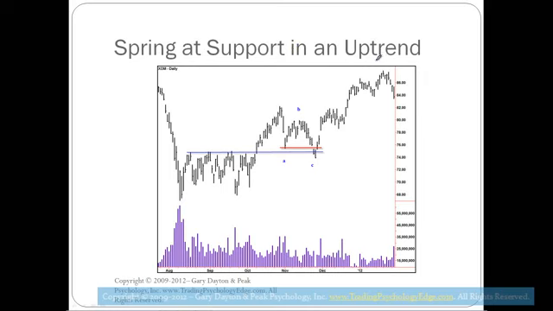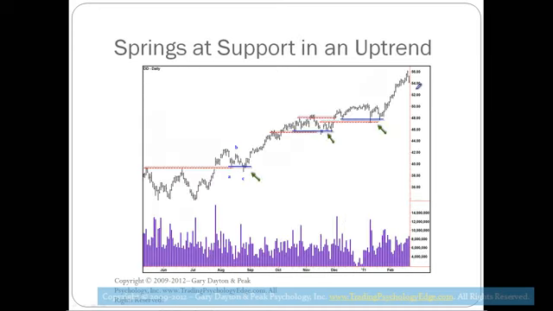Here's a spring at a support in an uptrend. Again, this is kind of like the jump through the ice type story. But here we're adding the dimension of an ABC type pattern with a spring where it dips underneath this support level at A, the A swing down, and it doesn't hold there, and it won't hold there because of this stuff there. Well, it could continue to go down, but we're looking for it to hold there, and when it does, we know that that's pretty good. And then we see nice movement up, a little consolidation, and more nice movement. And that's exactly what we look for. And that's XOM on a daily chart.